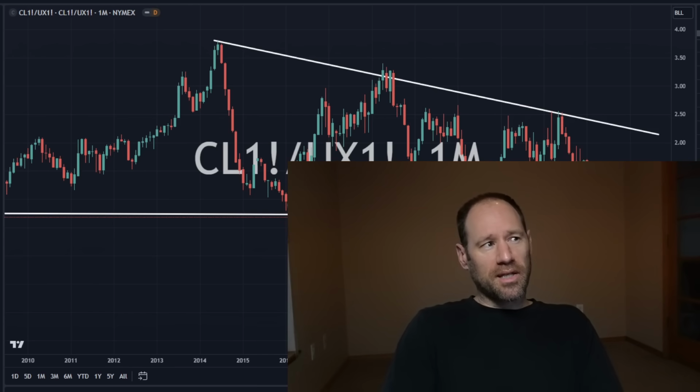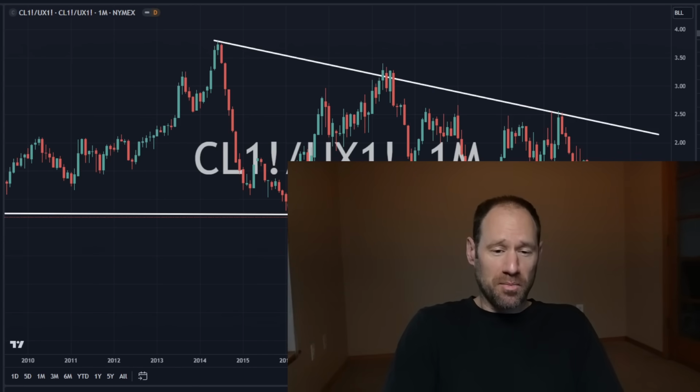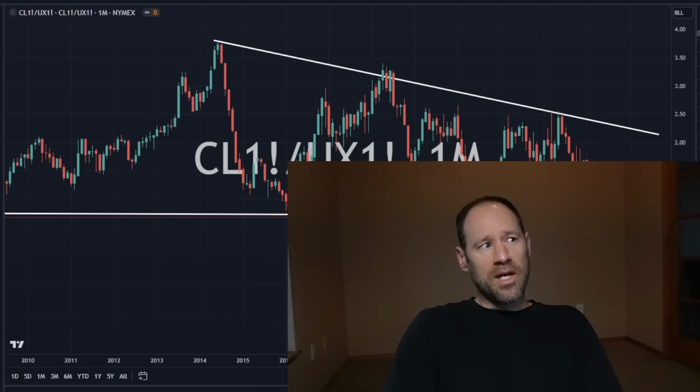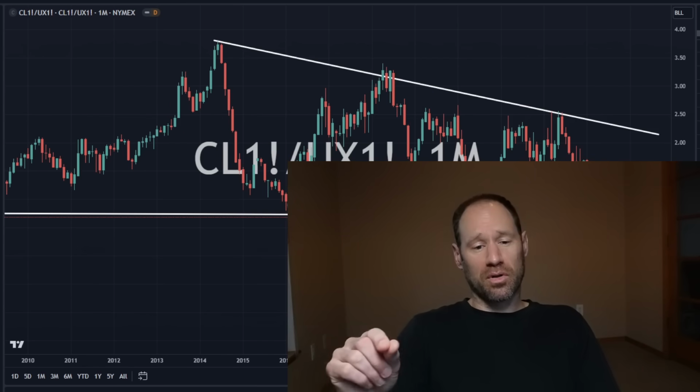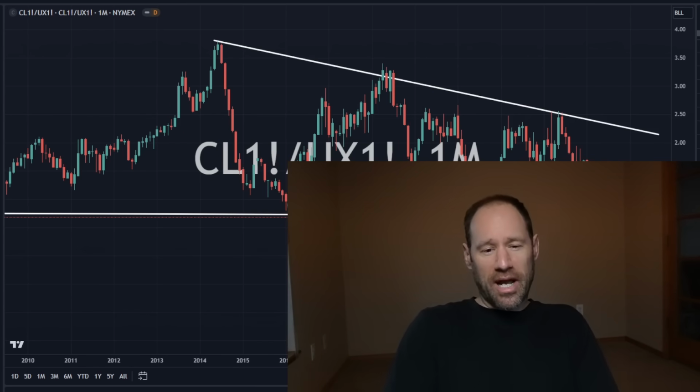Another one that looks interesting to me is crude oil. Crude oil looks like it wants to break against all of the other asset classes, and it's cheap against other asset classes. So we've broken a lot of falling wedges with crude to the upside in favor of crude to outperform other asset classes. It hasn't done that yet, and I'm surprised that we're as cheap as we are given the geopolitical tensions in the world.